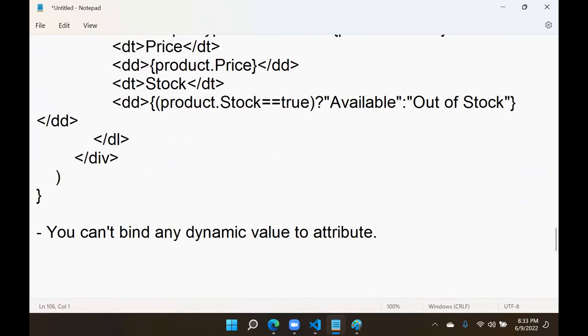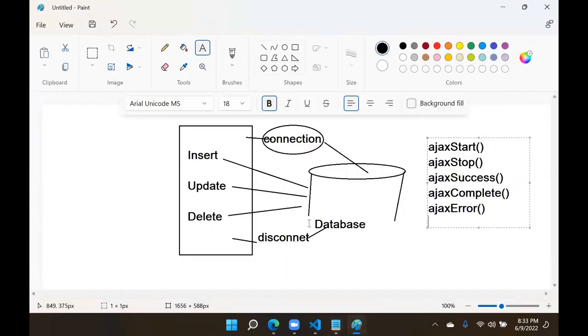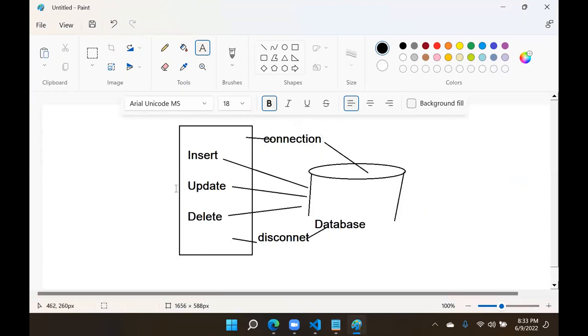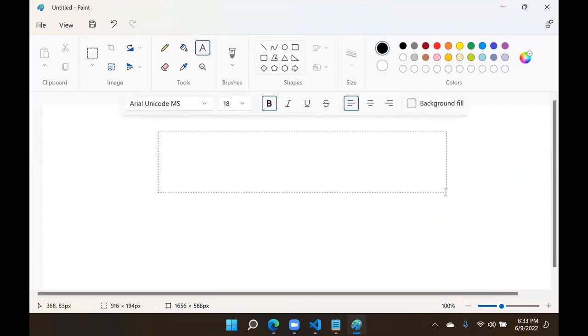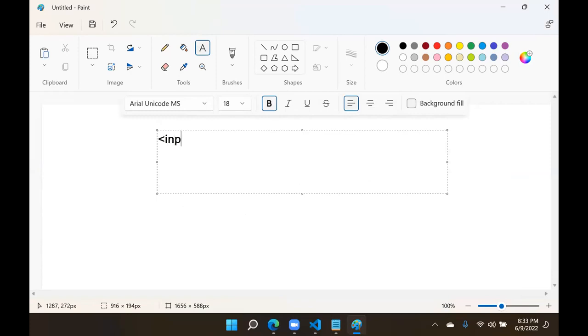You have to bind only to a property. I hope you learned in HTML, right? In HTML, suppose we have some input, type is equal to text, size is equal to 4, some required. What are all these, attributes or properties?